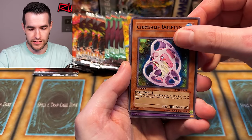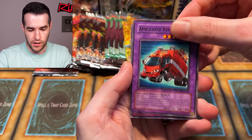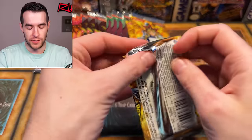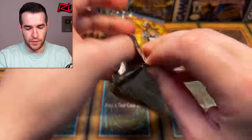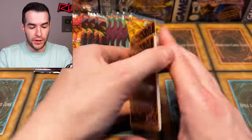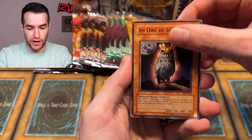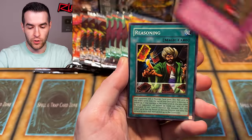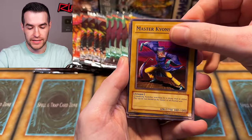We have Sabrosaurus, Baby Sarasaurus, Contact, Dolphin, Ambulance Rescue Roid — crazy how old Baby Sarasaurus is and it's still really good in Dinos. Let's try Pharonic Guardian; haven't really opened any of these today. Alright, weekend vintage opening — hopefully you guys are having fun. We have Cabozals, Card Shuffle, Needle Wall, Reasoning, Master Kianchi.